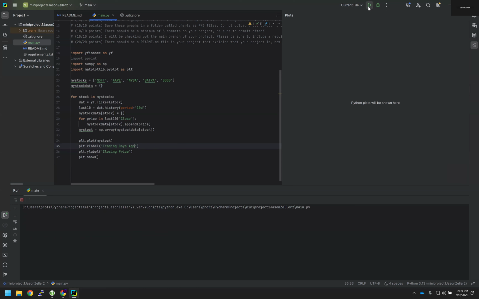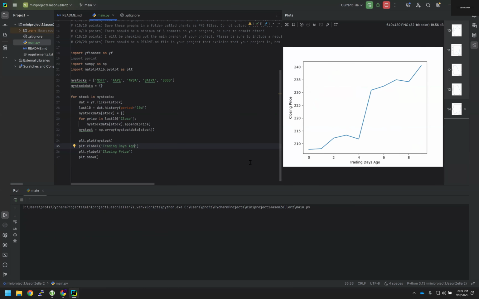Now, if I run that, what's the problem with trading days ago? So if I look at this graph, and this is trading days ago, 0 days ago, it was something, right? All the way up to kind of a 9 over here. What's the problem with starting at 0 and 9? They're going to be reversed. Yeah, and we actually want to possibly reverse it, right? Because we want 10 days ago and moving off to the right, or we could go this direction, but we don't know what direction it wants, right?